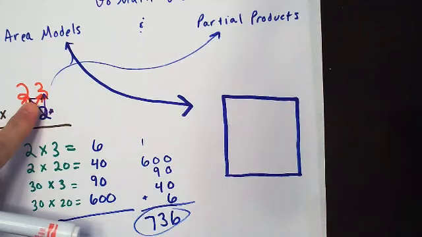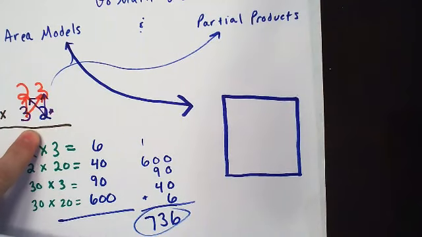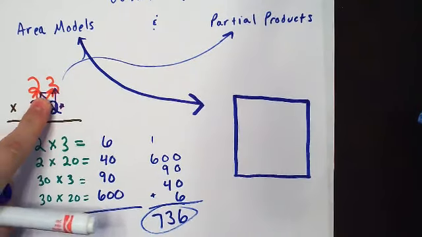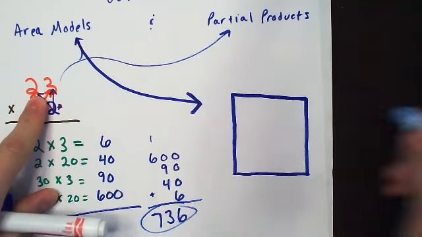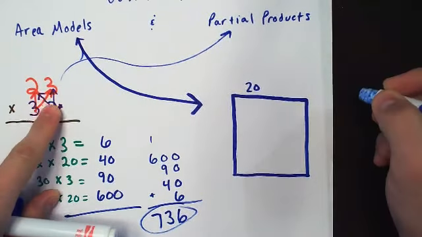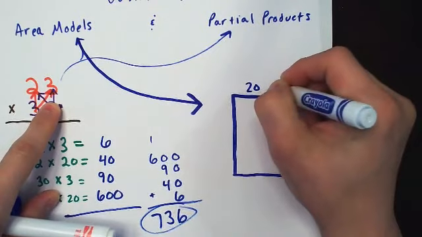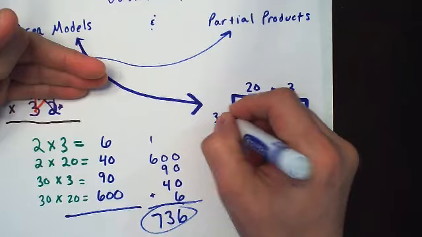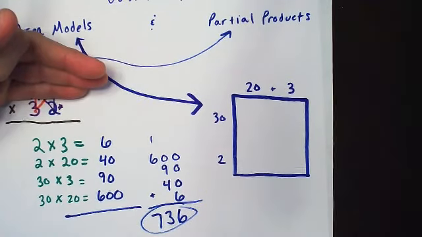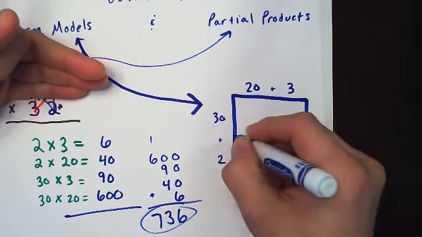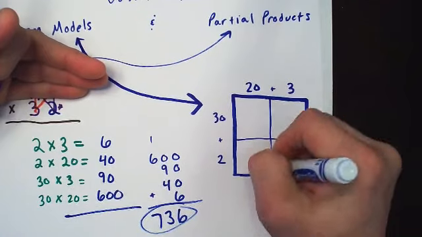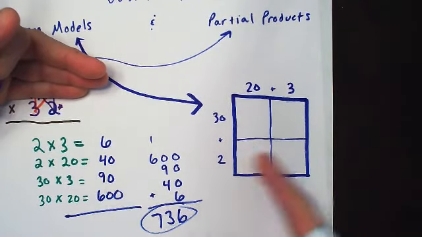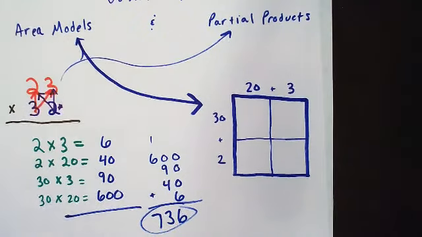Alright, and then what you do is you take the numbers of the problem. We're doing 23 with 32. But we're going to look at this 23 right here. That 23 is actually 20 with 3, and then this 32 down here is 30 with 2. And we're going to cut this into those 4 sections. That's where those 4 numbers came from over here, these 4 little small problems. Same thing, it's just in a box now.